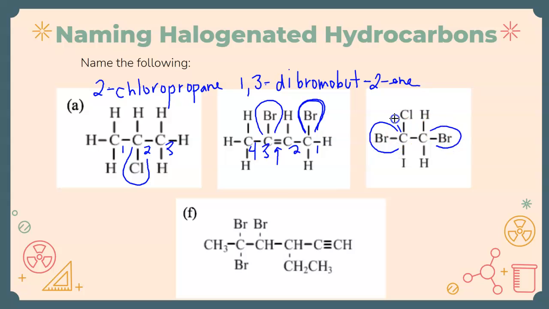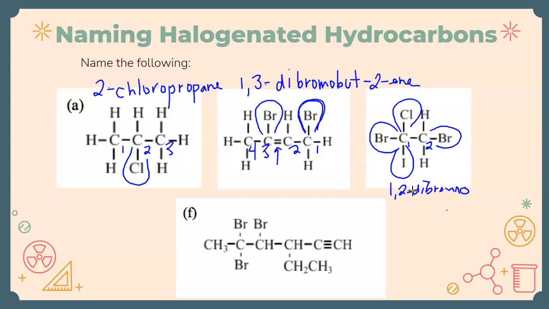So this next example, I have a bromine right here, a bromine right here, a chlorine, and an iodine. So I've got lots of stuff going on. I have 2 carbons. I could number it either way and it wouldn't matter. So I have to put these in alphabetical order. B comes at the start of the alphabet, so I would say 1,2-dibromo is my first part of my name.